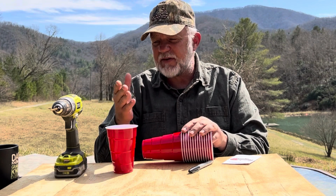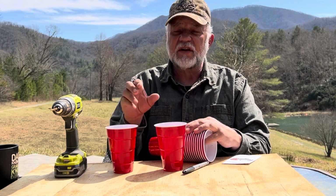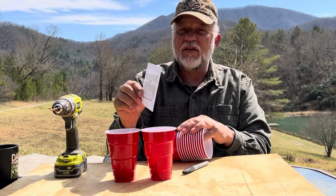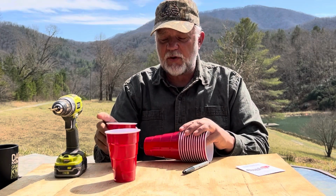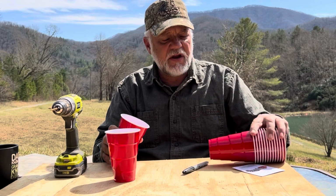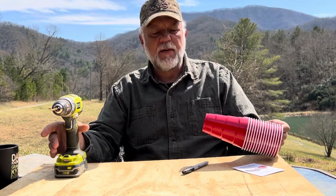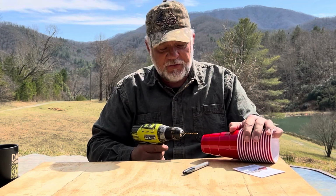Each of these packs have about 30 seeds each. So basically all the seeds in this pack are going to go into these two containers, solo cups. Everyone has access to solo cups. So I'm making it very, very easy for you. Now I'm going to show you how I do this. I'm going to take my cordless drill. Everyone has a cordless drill, right?